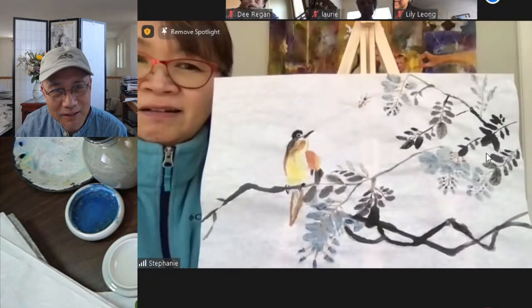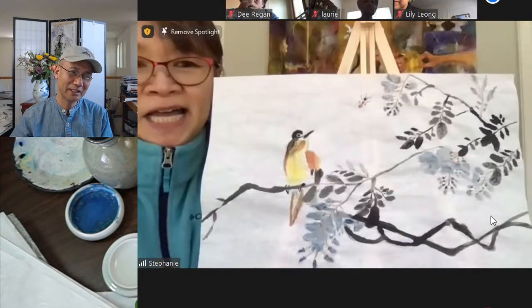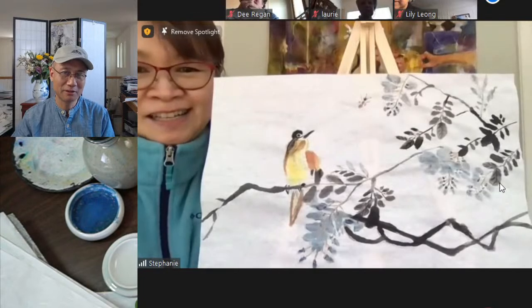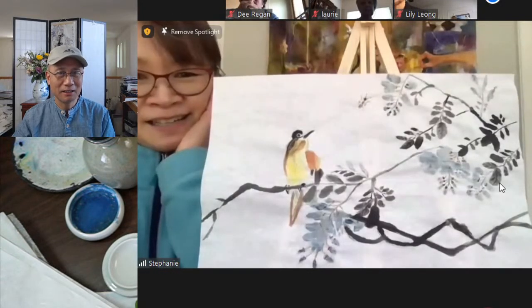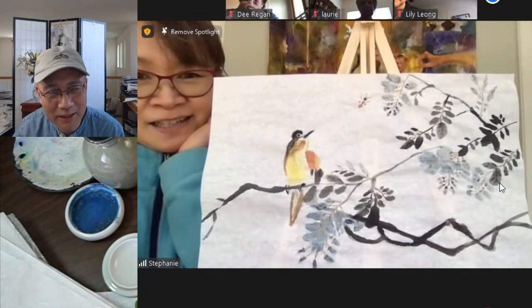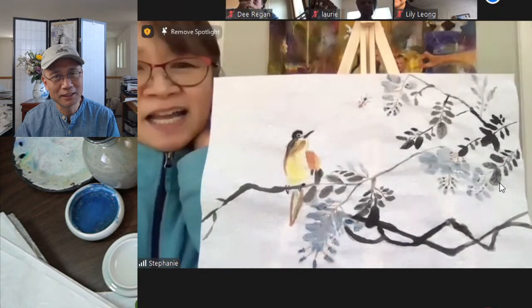I couldn't mix the purple. Purple, yeah, you did very good. Just don't mix too much, let it mix on the paper. Yeah, the value is correct. As long as the value is correct, it's good. You can have some more pink on some petals, and then some more blue. It doesn't have to be even.